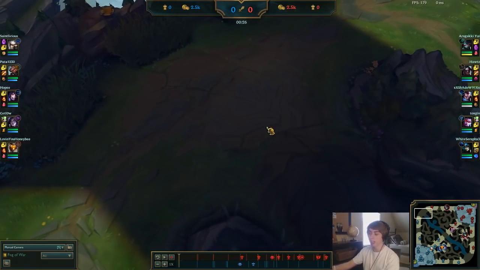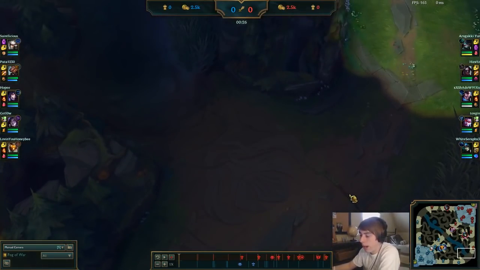Top lane is not the win condition either, because Akali is going to be able to beat the Camille in a 1v1 if she gets ahead. Even if she doesn't get ahead, if the game just goes even, Akali will always be able to out-trade the Camille, just because Akali's got too much healing for the Camille. And then bot lane, the bot lane matchup, well, like I said, they're your win condition.